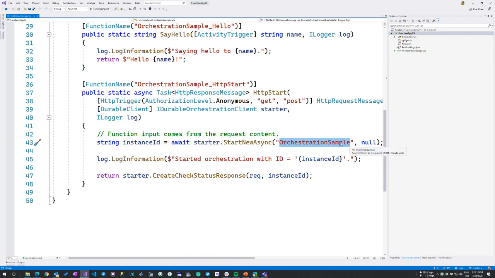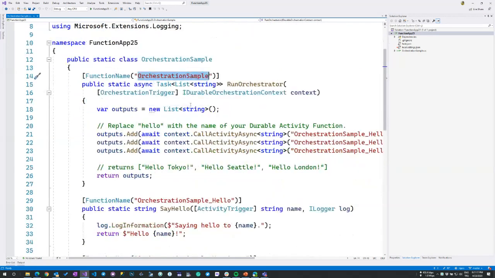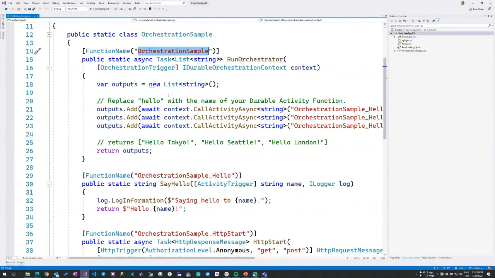So that's the name that we use down here. So it's important that we use the same name. We can have multiple instances of the same orchestrator, or multiple orchestrators. That's totally up to you. So this Azure function is actually an orchestrator because it has an orchestration trigger.